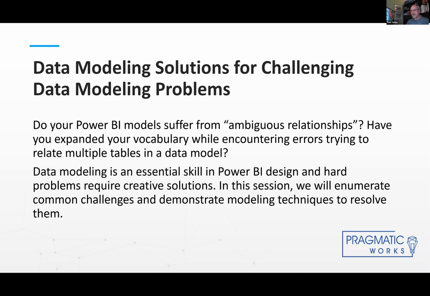And if you've had some experience trying to create data models with Power BI and do things like many-to-many relationships and bidirectional filters, you'll understand my tongue-in-cheek reference to ambiguous relationships, and how when a model grows sufficiently complex, it can be difficult to continue to extend that data model. So we're going to talk about that a little bit.